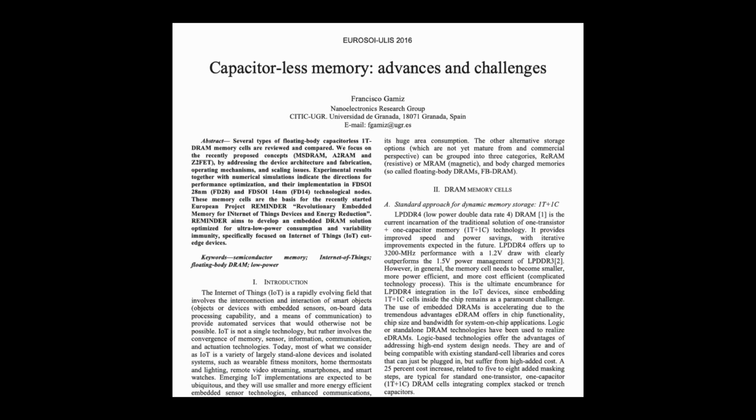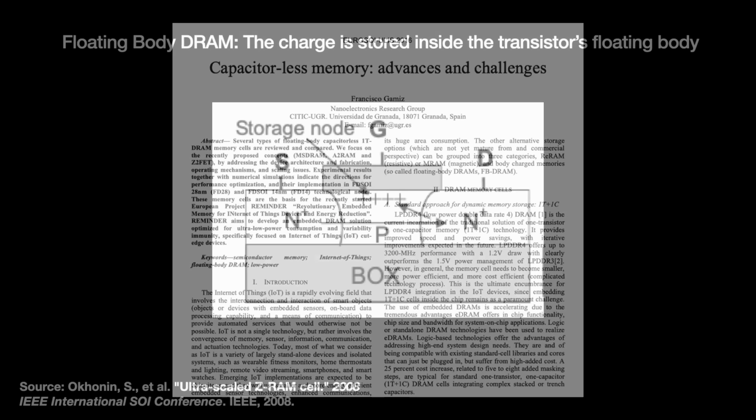One proposal that gained some noise was floating body DRAM, which utilized the aforementioned floating body effect to store a charge inside a silicon-on-insulator transistor. Another concept called A2 RAM worked similarly in principle. These two work, but their performance is not all that robust. In some cases, they are quite delicate and not that practical.